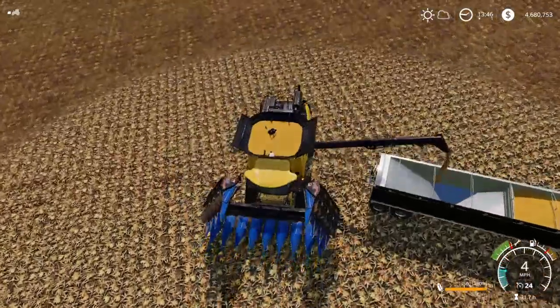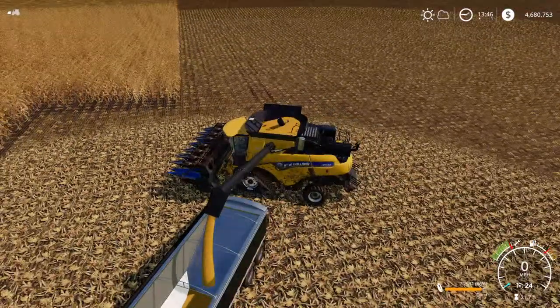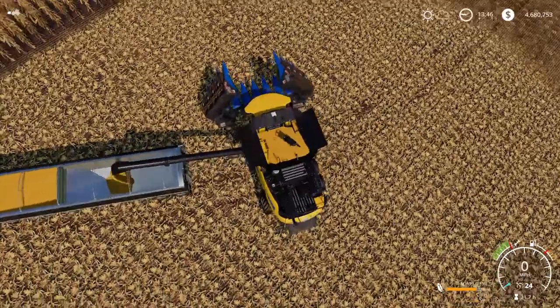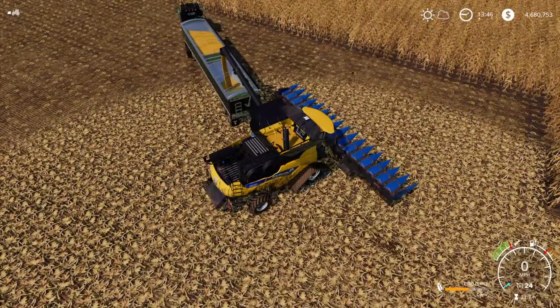Yeah, it's nice with the corn header because you can just fold it up and get it out of the way while you offload. It wouldn't have really been in the way either. The way I'm sitting right now, I could have left it unfolded. But usually, to maneuver them around, if you fold them up, it gives you way better maneuverability.